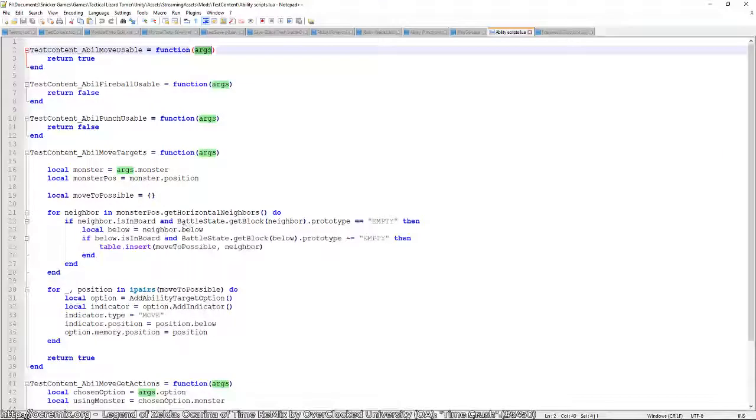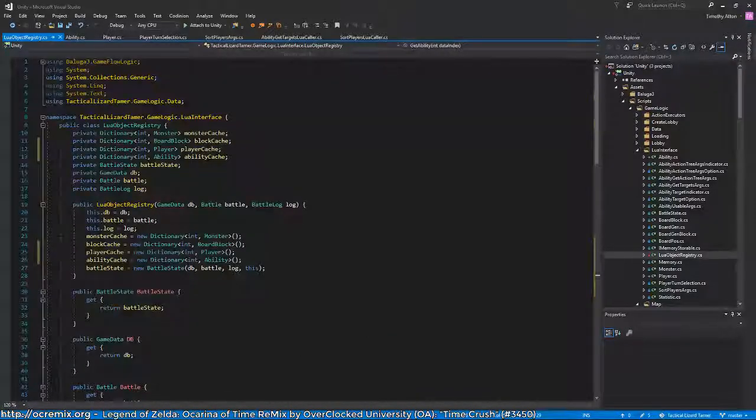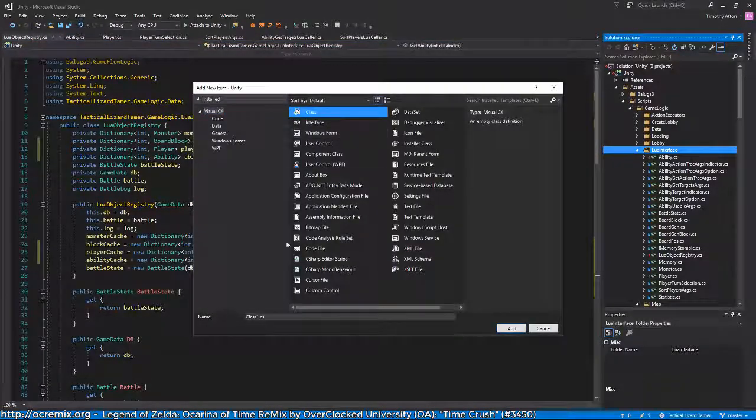That is true. Because here in the move targets we look at the block prototype and it returns a string, but maybe while we're doing this we should just have it return a prototype object. Might as well just update everything while we're doing this.